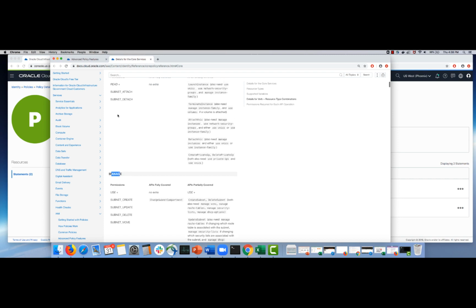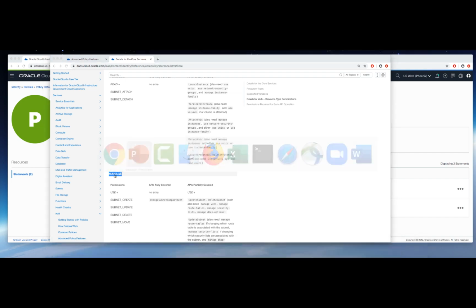This plus everything under use is covered by a single verb, manage. So rather than listing all these permissions explicitly, which allow all these APIs to happen, the verbs just make it very easy for you to intuitively write very powerful policies in an easy manner. That's a big differentiator with OCI.